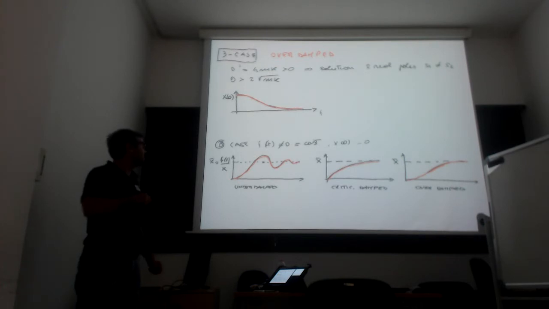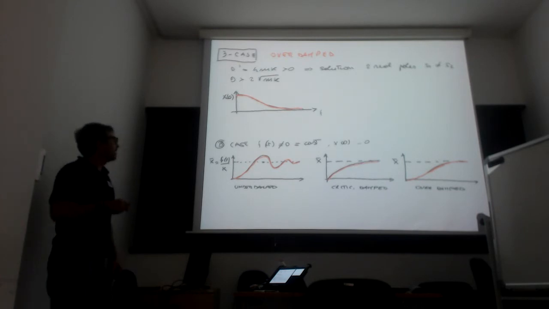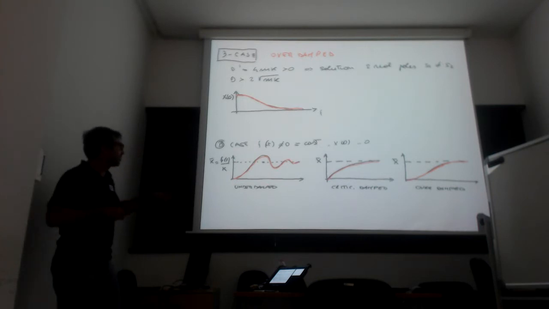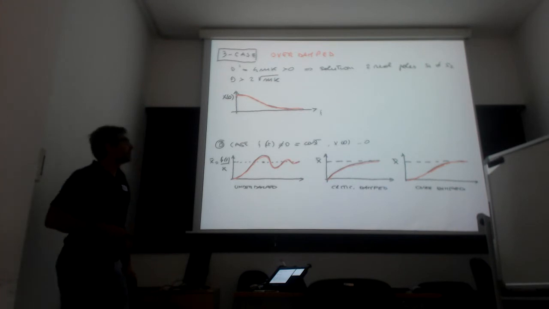In the case of an input that is non-zero, since the system is stable, it's going to a certain stability point that can be computed from the input this way, and it will go with the same behavior as before. According to whether the argument of the square root is lower than zero, we have underdamped conjugate poles, otherwise coincident roots, critically damped behavior, and overdamped.